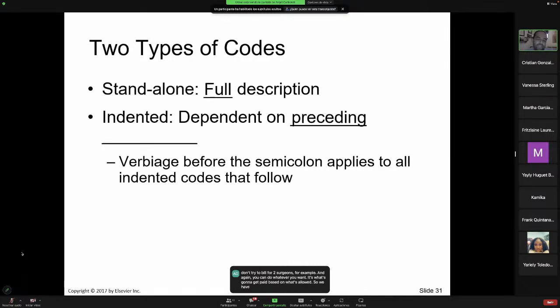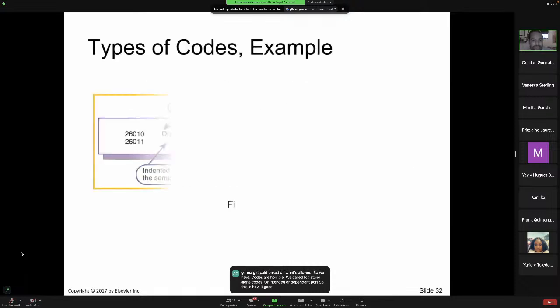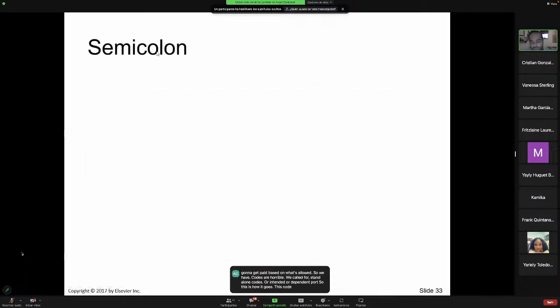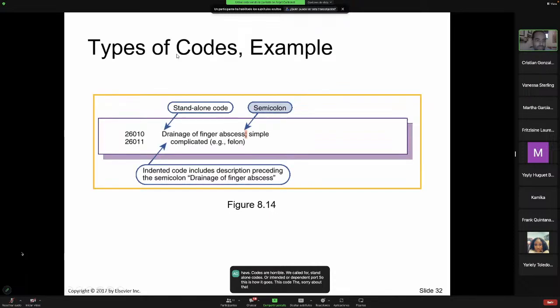So we have codes that are what we call full standalone codes or indented or dependent codes. This is how it goes. This first code here, when we're looking at the book, is what we call the standalone code.